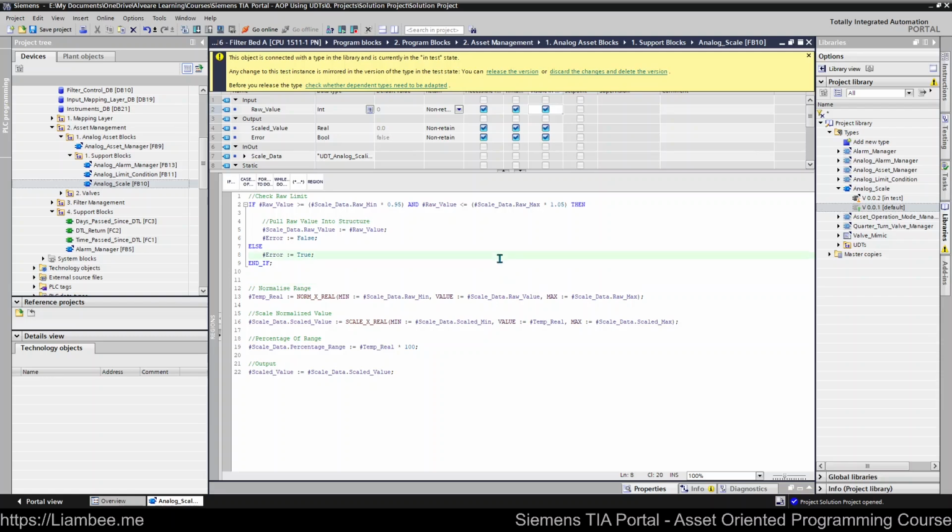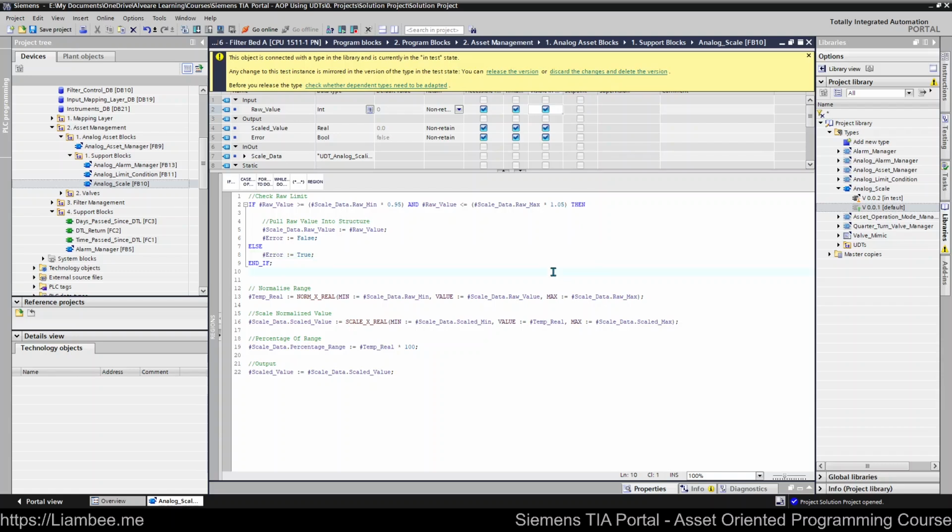Just bear in mind a few things, and for anybody who's taken the library management course, if you go ahead and click discard changes and delete version, it will do it immediately. It doesn't ask, are you sure? So if you've written a load of stuff in here and you accidentally click that button, you've lost everything you've done. And there's no undo, there's no going back. So make sure you save your project before you start doing this stuff, just in case you slip and hit the button. So once we're in this state, we can go ahead and make changes, and we can release the version, or as I said, discard the version and go back to the previous version.